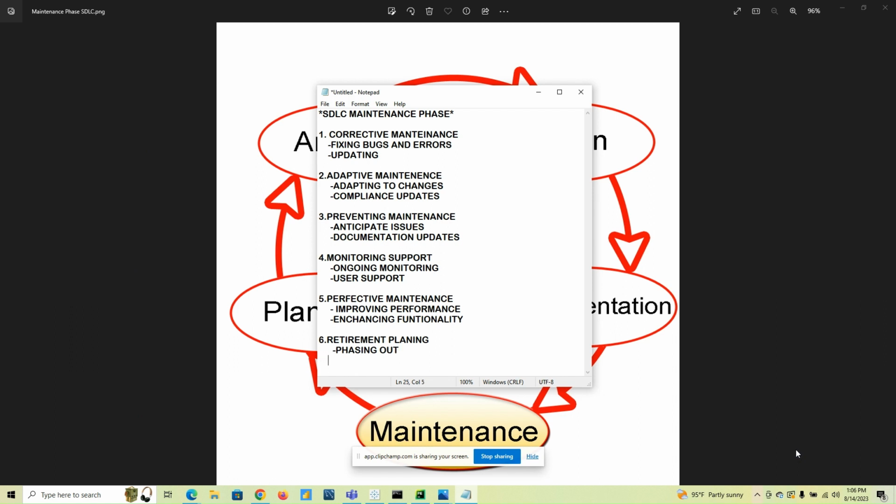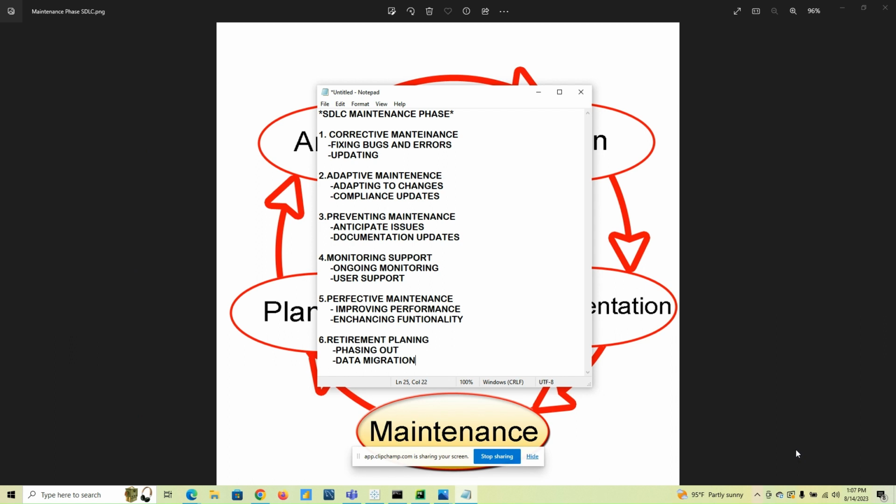Another thing that you do in retirement planning is data migration. What we do in data migration is when your software is being replaced. You need to have a plan for how to migrate the data that you have in your old software to a new system without loss or corruption of the data.